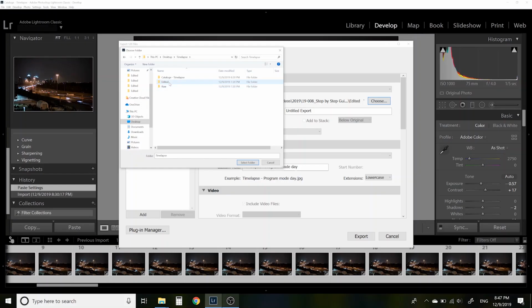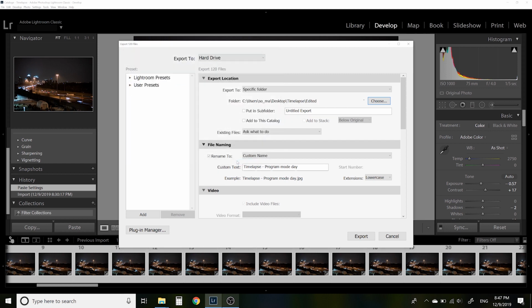Open that export setting, and I'll find that folder where my original raw time-lapse photos were. In this case, I had them on desktop, time-lapse. And remember, I had created that edited folder. We'll click on that folder, that will be the folder where I will save all my JPEGs and custom text, time-lapse, JPEGs. So once Lightroom has all the images exported as JPEGs, we'll fire up Adobe Premiere Pro so you're able to import those images.